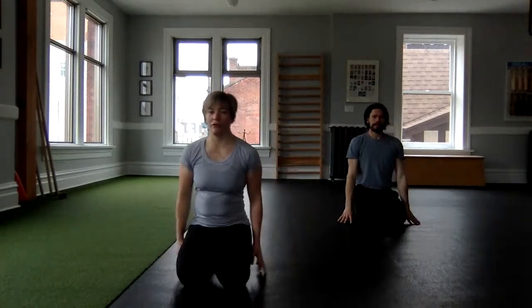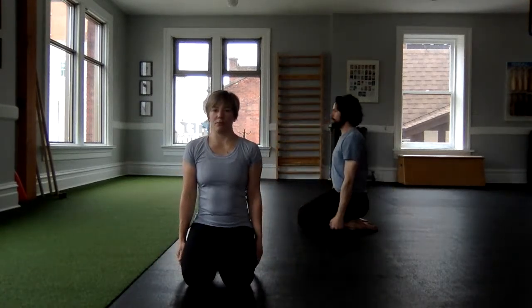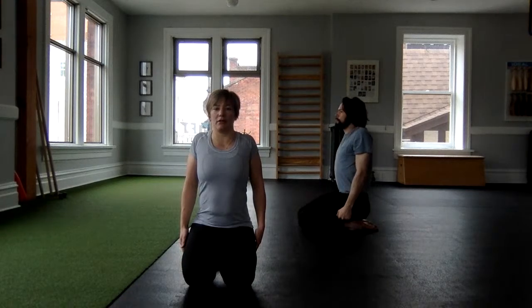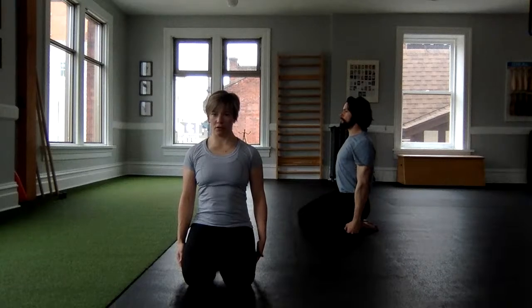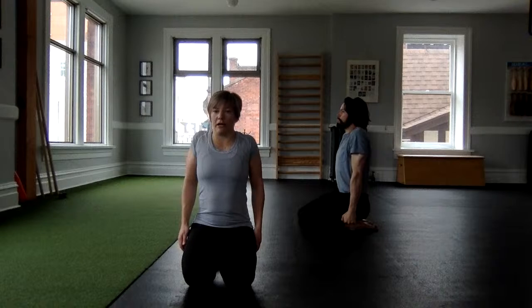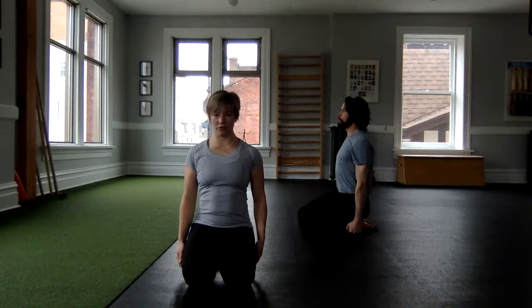Okay, shoulder blades. Ian will do a quarter turn for you. I'll stay facing you. From here, let's just explore our directions. So blades go up, blades go back, blades slide down, blades slide forward, blades slide up, back, down, forward.